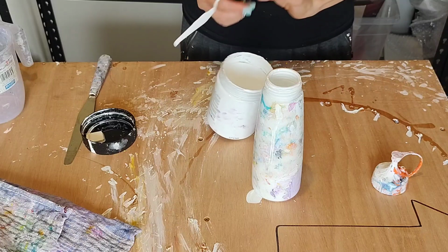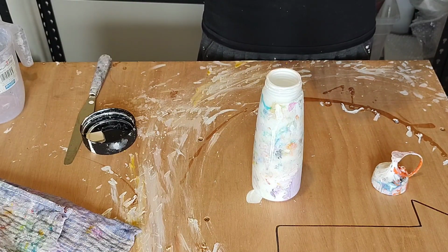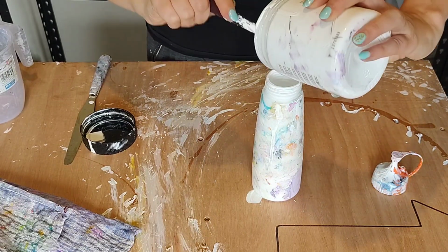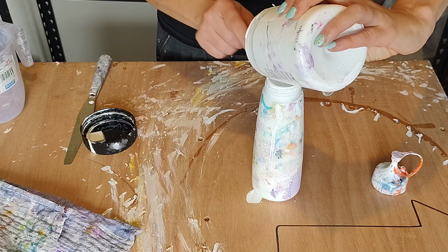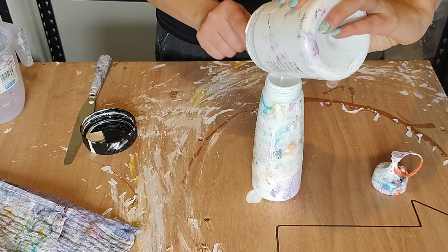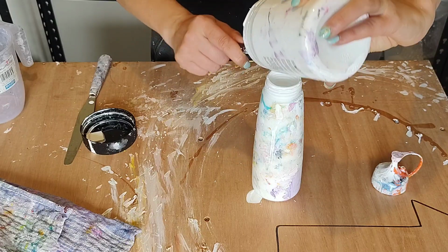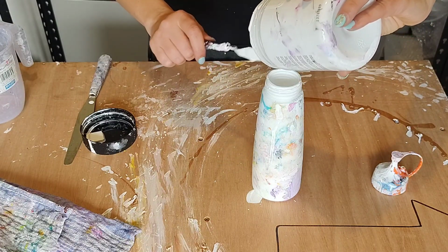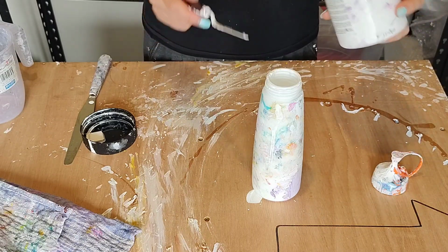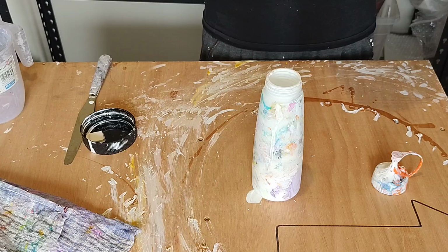So this one ended up being just a little bit more than halfway of the bottle. So just like that, it's 300 mils, and it sounds like a lot, but on the larger pieces, it doesn't last long. You can go through this very, very quickly. It is cheaper for colors that you use a lot to buy these larger tubs.